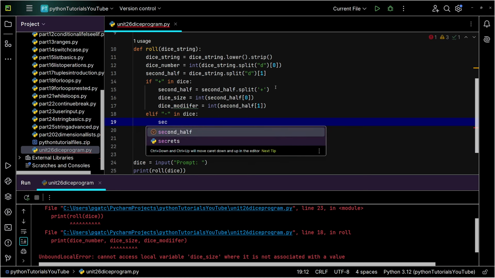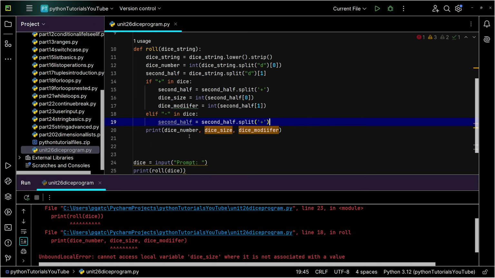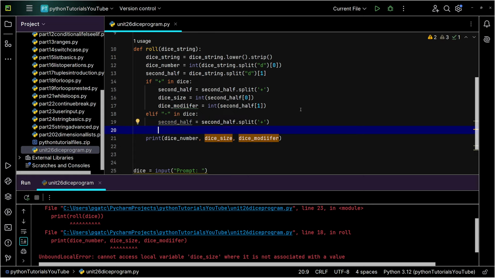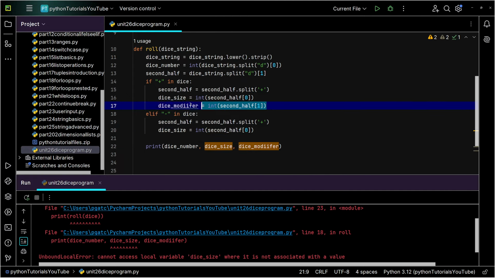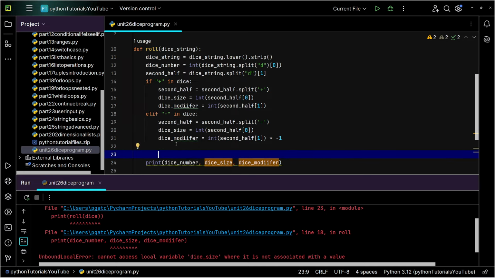So my second half, we're going to leave this code the same. I feel like I'm copy-pasting a little bit, but too bad. So my dice size, it's going to be the same logic here. I'm just going to come in here like this, and I'm going to come down here, and we'll grab this and toss that in here. However, times minus 1. Also, we're going to have to change my split to also be a minus 1. I'll give myself a little bit of room here.